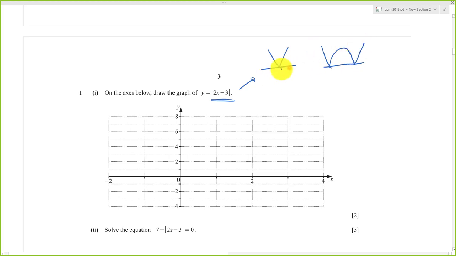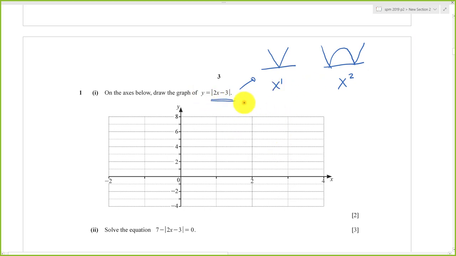So how do I know it's a V or W? Basically it depends on the x power. If x is power 1, like in this case, it is linear, and you will get a V. If x is power 2, it is quadratic, and you will get a W. So in this case, right now, you want to get a V.